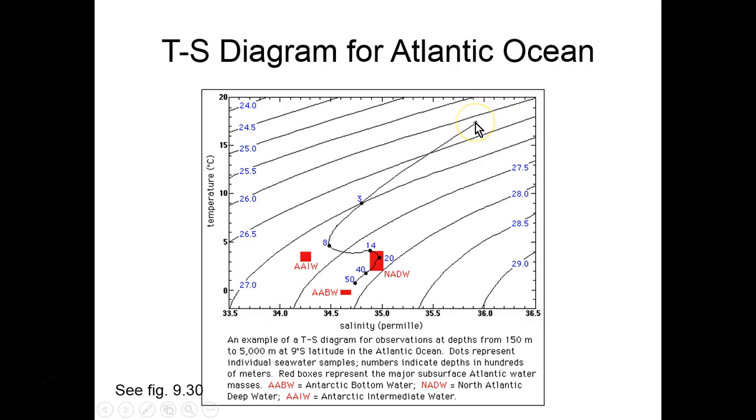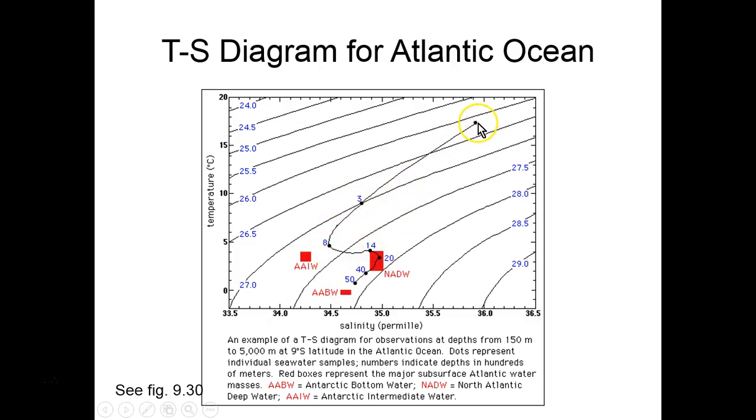So imagine that you go to, say, around the equator, and you put a CTD in the water, and it starts at the surface recording, and it goes down, and it keeps recording. When those scientists take that up, they can plug it into a computer, and they can download all that data and make it into this nice little graph.